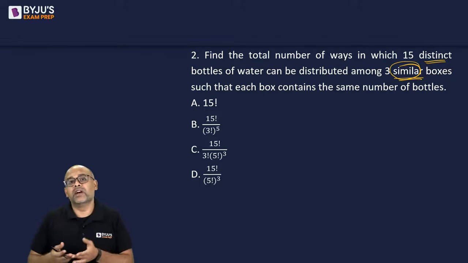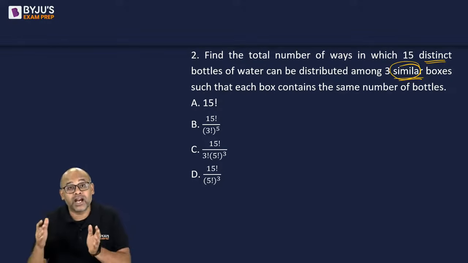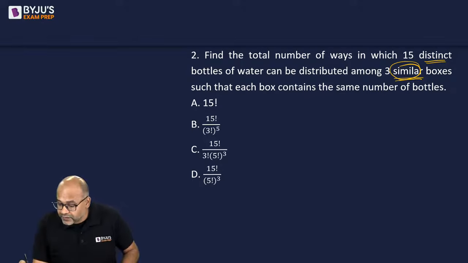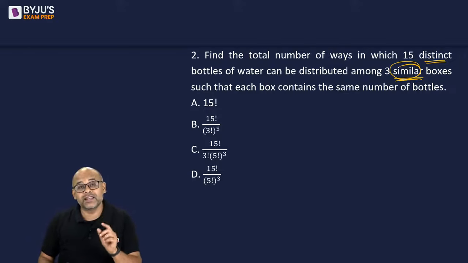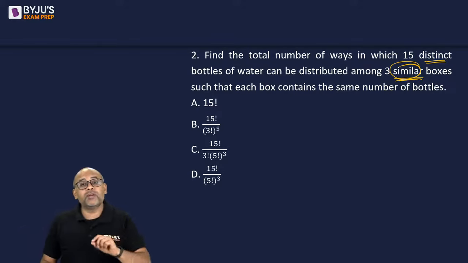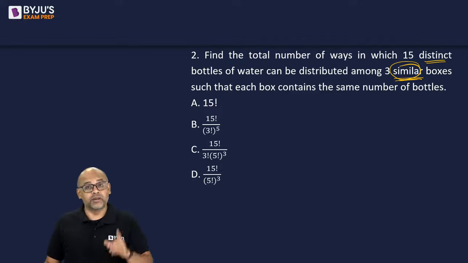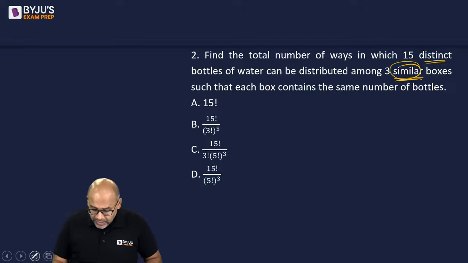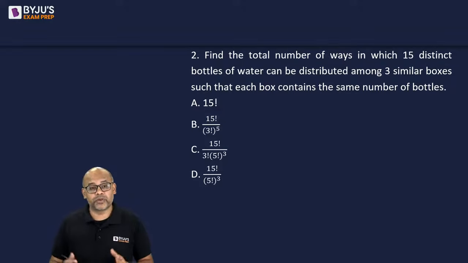There's no difference whether it's a box or a person, you can identify the difference. They are the same for our concept. But here, the difference is you're dealing with similar or identical boxes. So the formula and the concept will be very similar. I'll explain the logic why there will be a difference between this and that. Let me take a simpler example for you to understand this.